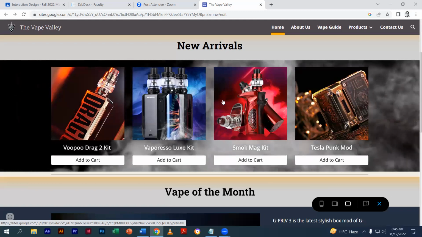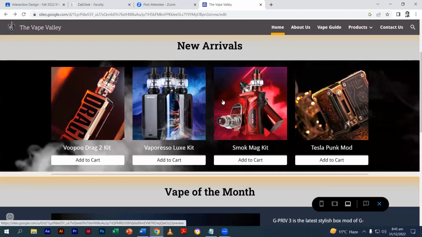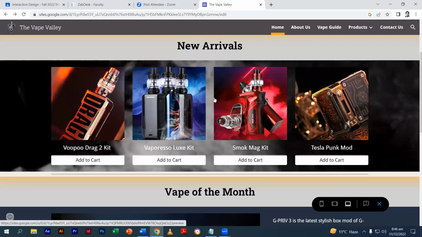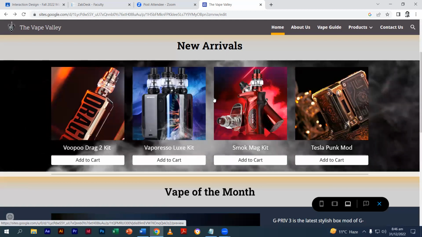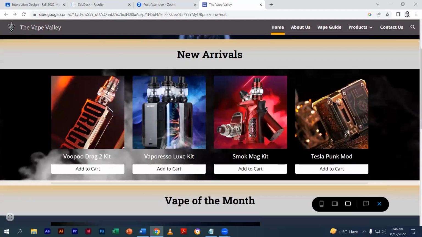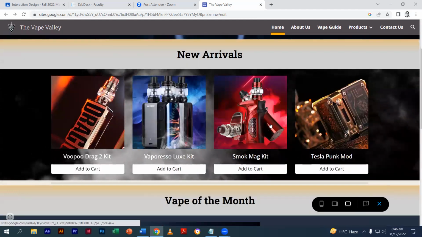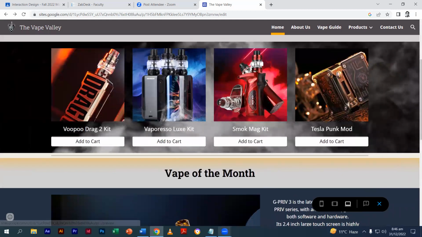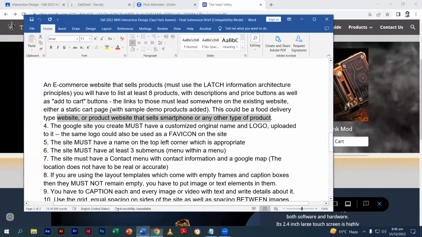Now the coder clicks each thing to the script that will make it happen and uploads it to a website and so on, right? It's the last step in that whole interaction design process. That's completely correct. As you can see here, this is a good example. You have your products, and I think they were kind of lazy and only did 4. Our requirement is a minimum of 8 products, right?